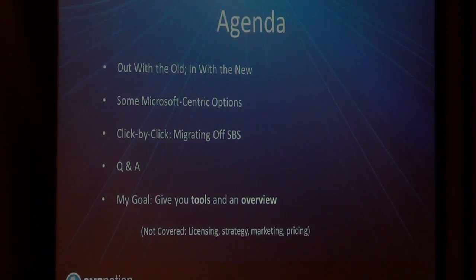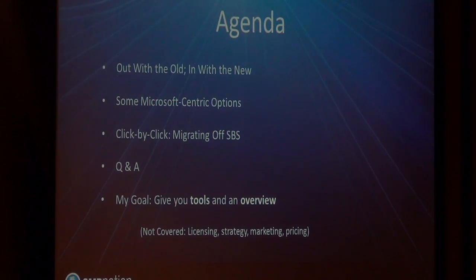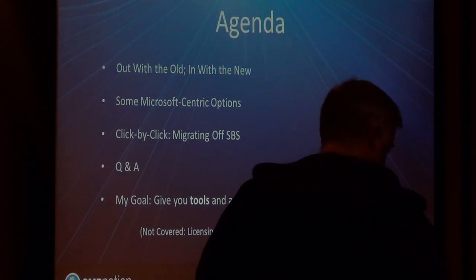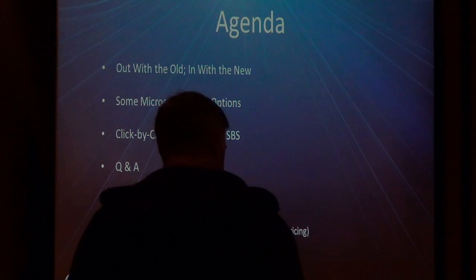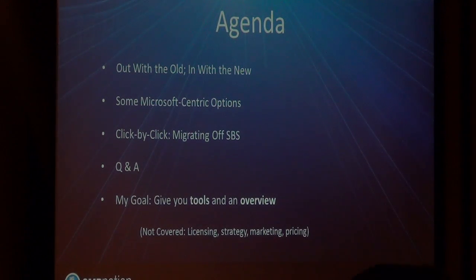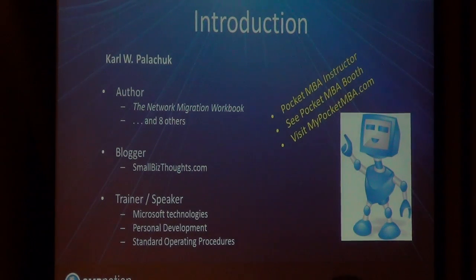We're going to talk about what was old and what's new, how we're going to get from here to there. We're going to cover a lot of material. What we're not going to cover is all the stuff about pricing and some of the specific questions that are covered in a lot of the other sessions. We're not going to cover licensing. My goal is to give you a few tools, a whole bunch of resources, and an overview of the process of getting off of SBS, off of what we have traditionally been selling in our market.